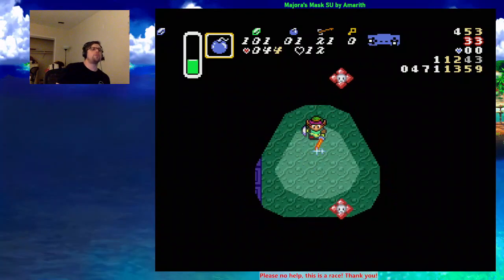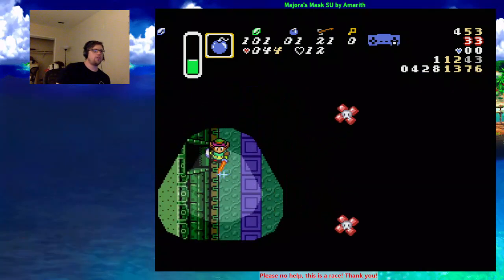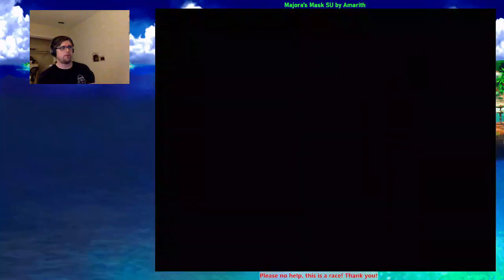So the big thing is you just want to avoid the anti-fairies and walk to the door. That is the end of the Mire dark rooms. This room is lit. Right?